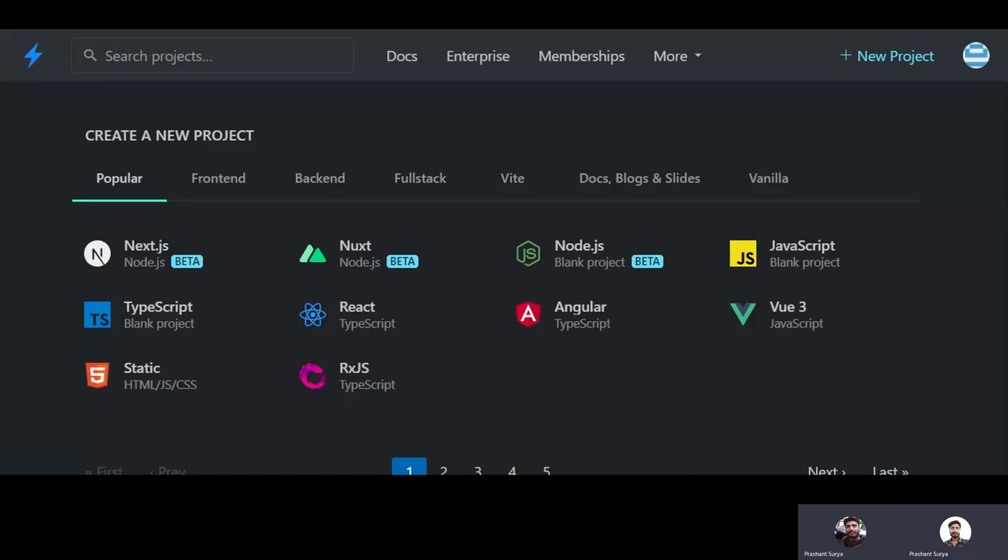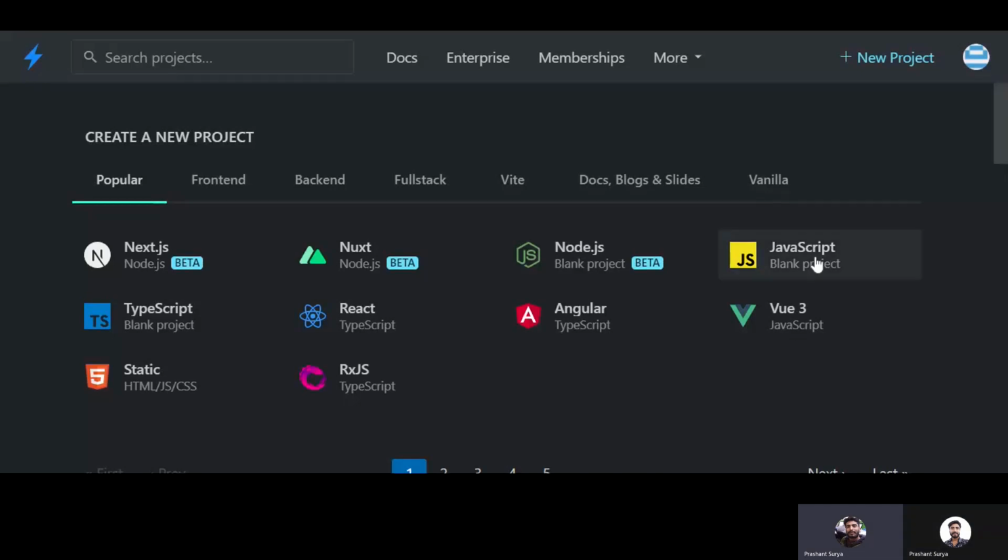Okay, and today in this session we will discuss what is promise in JavaScript. So basically we will discuss what is promise and how to use promise, what are the methods, and how to use multiple promises at once. Okay, so let's go to the editor page and we will create a sample example and demo for promise.